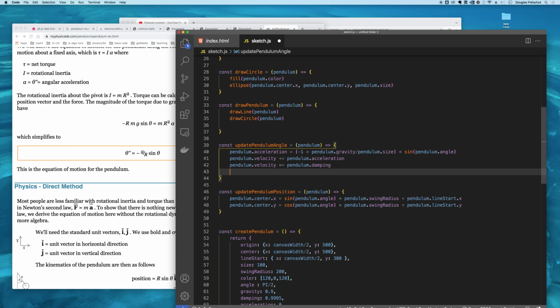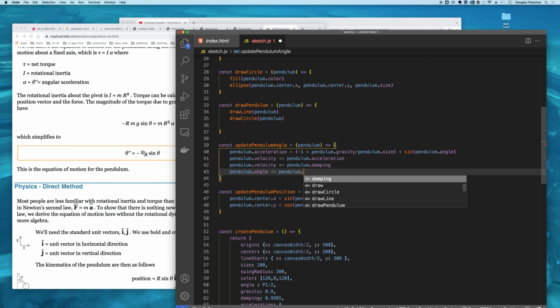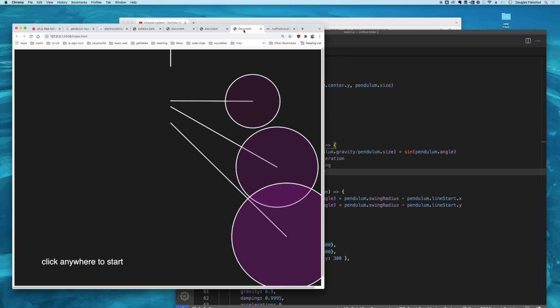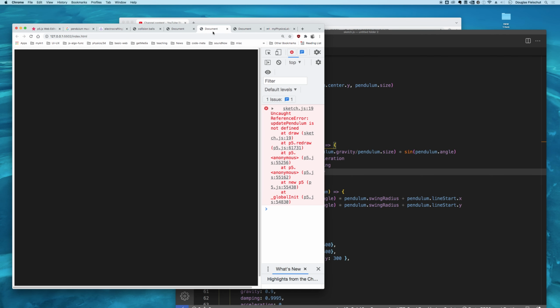And we're going to say pendulum.angle is then going to be incrementing by the pendulum.velocity. And let's just see if we get what we wanted. Not that.